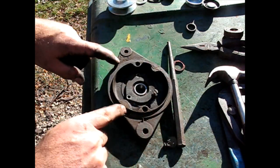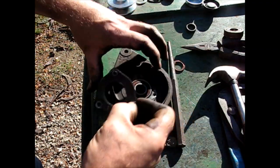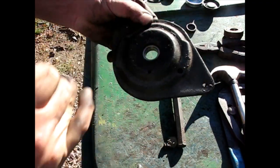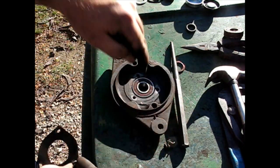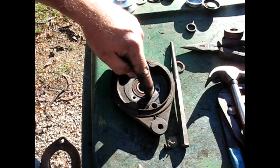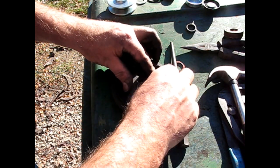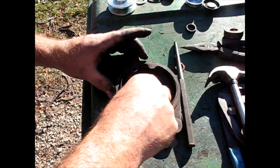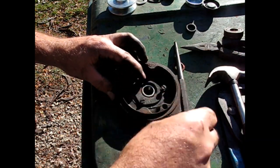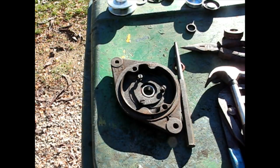So, to replace the bearing on the end plate, take out the three screws. Hammer on the inside race, just hammer the old one out, hammer the new one in, hitting only the outside of it, whether you use a socket or however you get that in there. Mine wasn't that tight, so I just tapped right directly on it. And pretty much just put it back together.